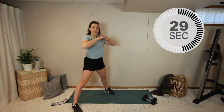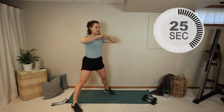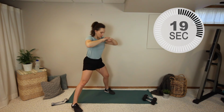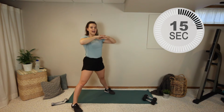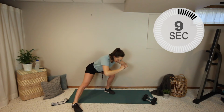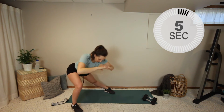Core nice and tight, back nice and straight. Keep it up. Halfway there. I'm feeling a little bit of a burn now. Let's make sure we're not driving into that knee, but that the bend is happening through our hips.